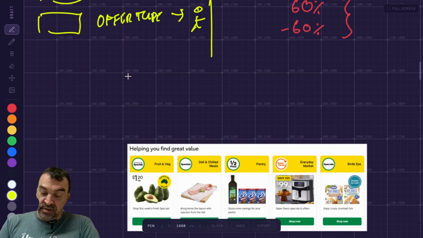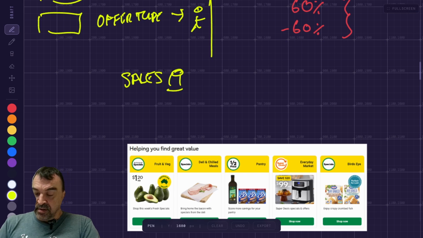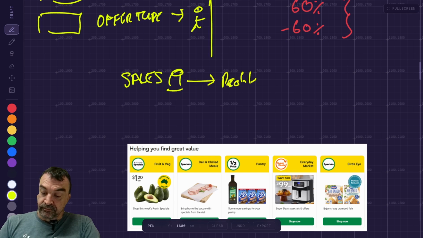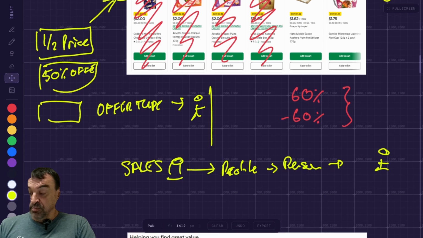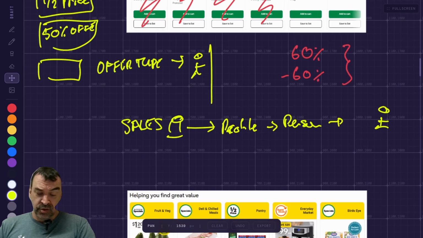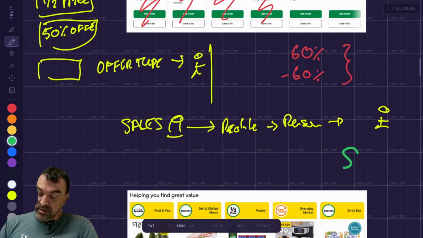So in this example, what we can do is take all of your sales data, all 10,000 products. We can then profile it to create personas. We can then match those personas to healthy me. What we would have on the screen for every person is obviously a unique list of 6 offers here that most resonate with me on a psychological and behavioral level. And what they should do is maximize revenue for real estate on the screen.